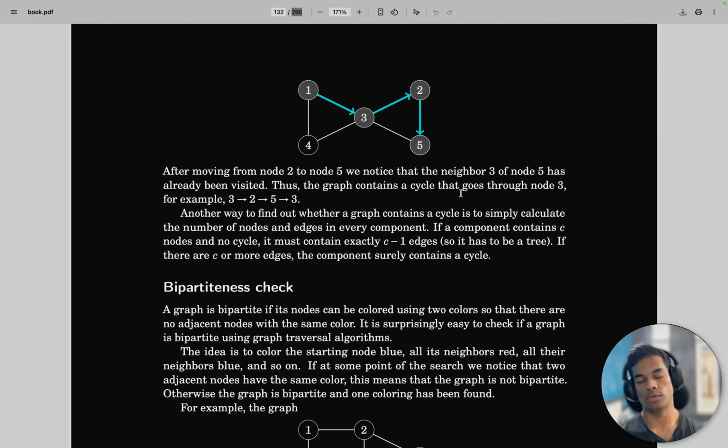But if we do know that our cycle begins and ends at a certain node, which is 3 in this case, then how would we be able to find out the exact path for the cycle?